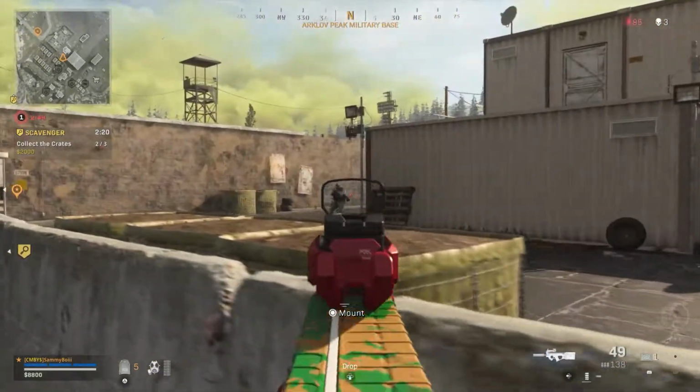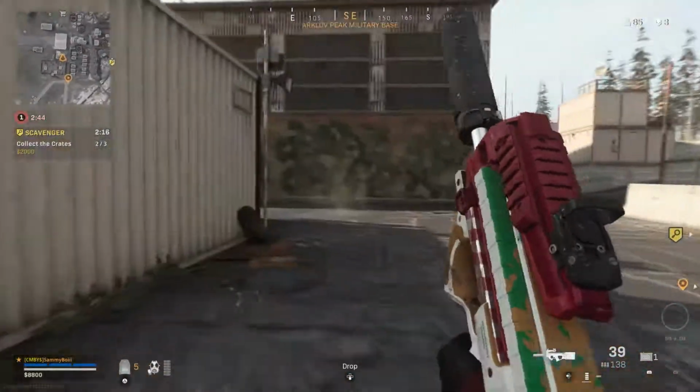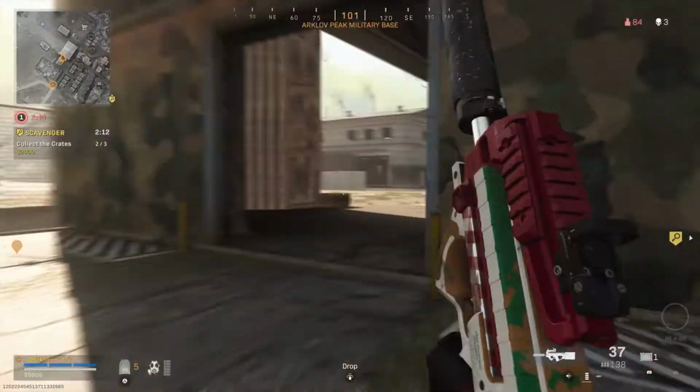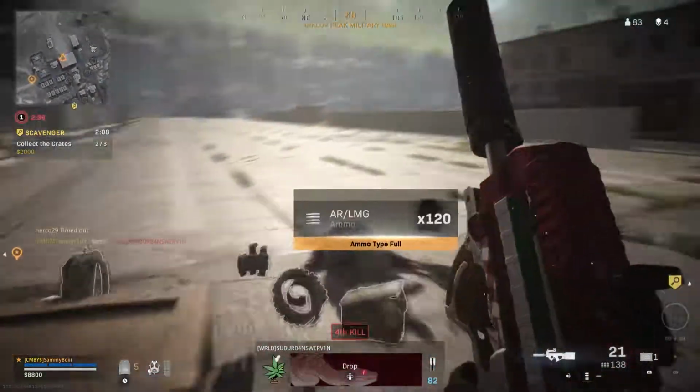So you can see that he comes out this door here. Now he does know that I'm here, and that's when it becomes a little bit more of an issue. You could hear the glass break, and that's a dead giveaway right there. So I knew exactly where he was going, and as you can see, I just cut him off. He didn't really have anywhere else to go at that point.